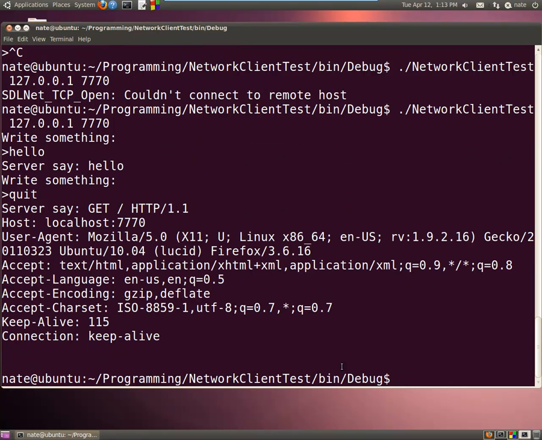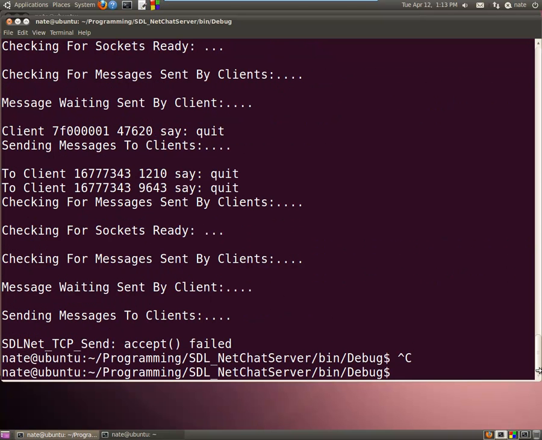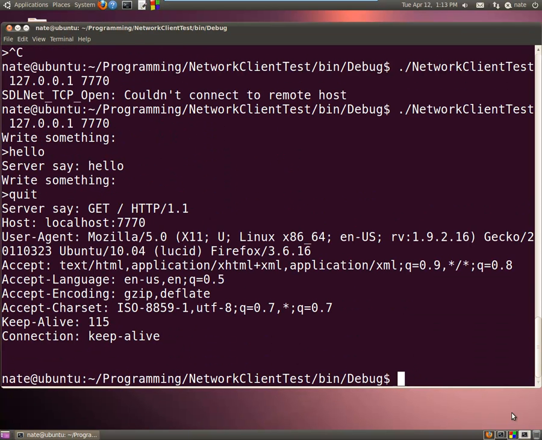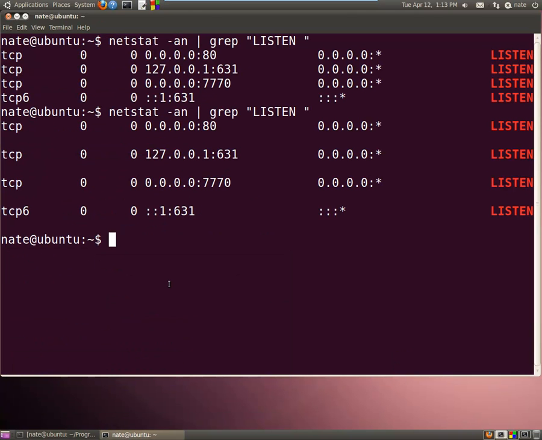And quit is going to kill it, by the way, for both the server and the client. Yeah, for the most part here. Alright, so I hit Control-C to kill it for sure, the rest of the way. Let me pull up here. Okay, so how do we listen to what ports are open currently?